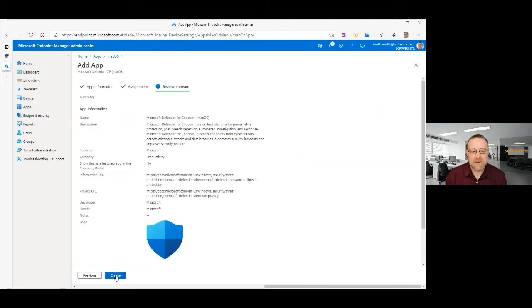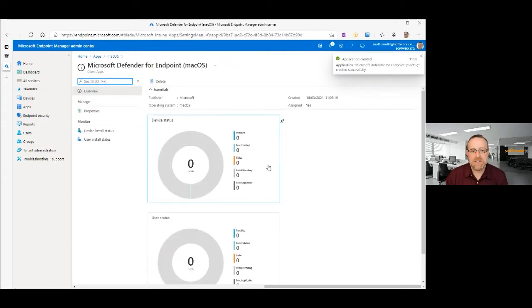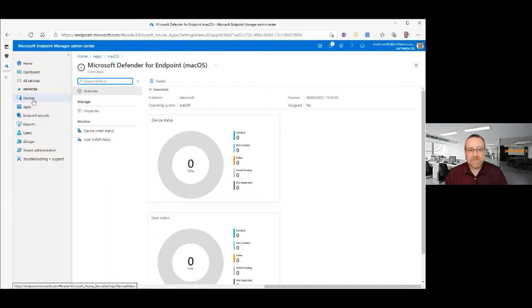That's all pre-configured for us, and we just select the devices or the users that we're going to assign that package out to. So let's say we're going to capture all machines, hit create, and then all the macOS devices on their next check-in cycle will download the Defender for Endpoint service and check in against our tenant, because it's done based on the user that's logged in. So deployment for the Defender for Endpoint service is nice and simple from a Windows or a macOS point of view.